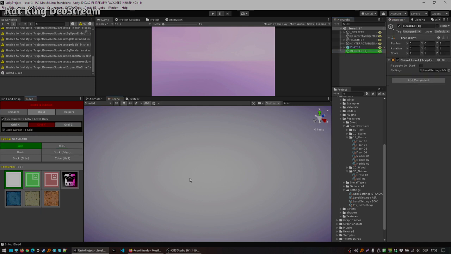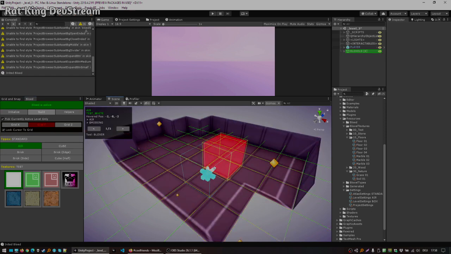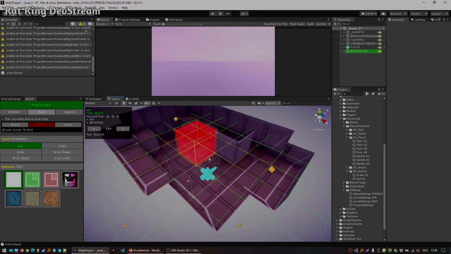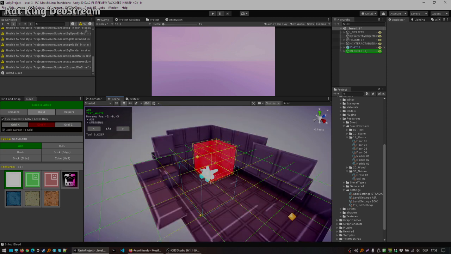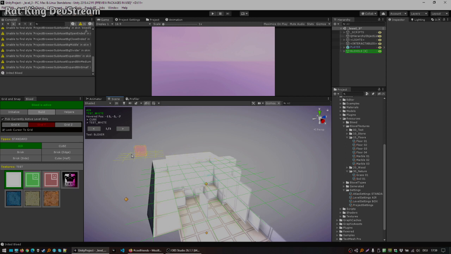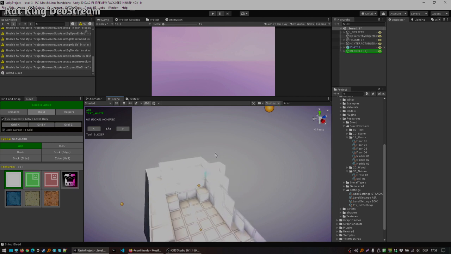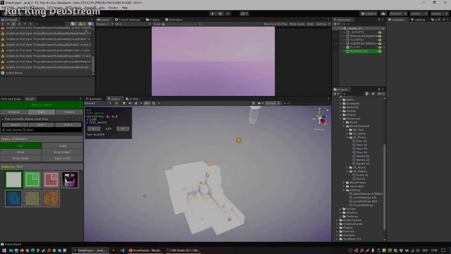Like this, then you have to use the air, and then you can make rooms easily. Let's save the light. So these are the standard methods for creating the foundation of a level.